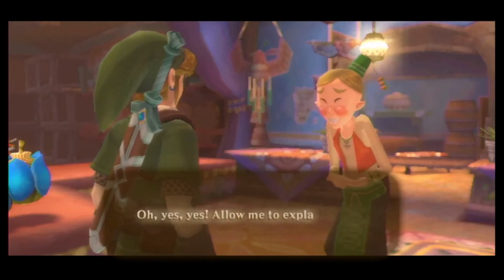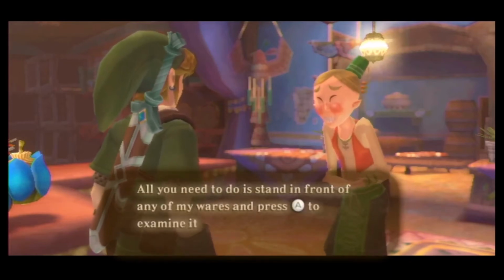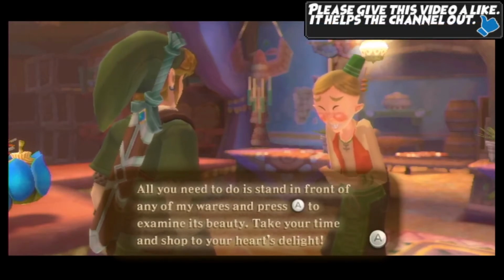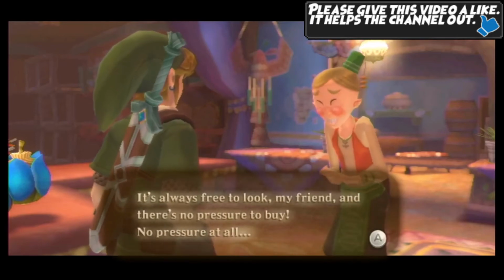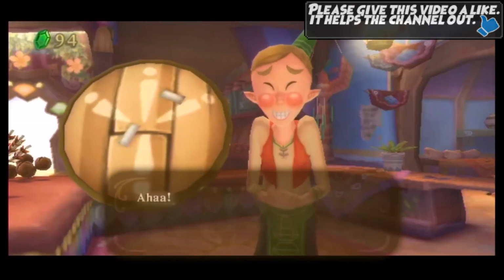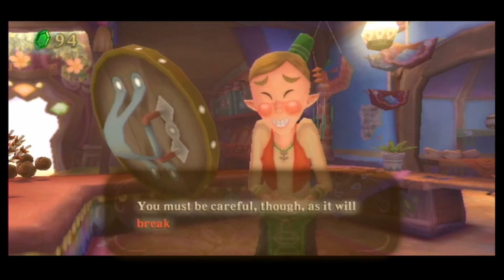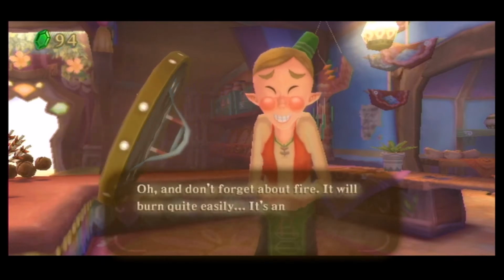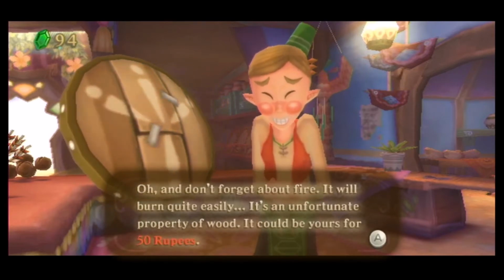Oh, yes. Allow me to explain. All you need to do is stand in front of any of my wares and press A to examine its beauty. Take its time to show off your heart's delight. It's always free to look, my friend, but no pressure to buy. No pressure at all. Ah, that's a windshield. You can use it to block and repel attacks. You must be careful, though, as it will break if it causes too much abuse. Oh, and don't forget about fire. It will burn quite easily. It's an unfortunate property of wood, so it will be yours for a mere 50 rupees. Care to buy a friend?